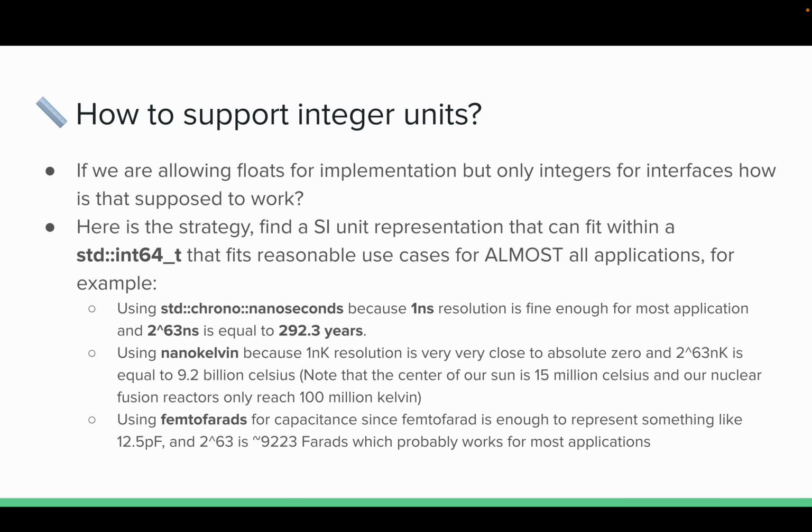This part here I'm still kind of deciding on, but using femtofarads for capacitance. Why not nano? Because I was thinking, well, I just use nano everywhere. Well, it doesn't really work for capacitors because I have capacitors that are less than nano. I have capacitors on some chips that are 12.2 picofarads as load capacitors for crystals. So having pico is kind of required, but then I also have 12.5 picofarads. So pico's not small enough either because I need to be able to represent that decimal point. So I went with femto, which should be one step below. I'm pretty sure underneath pico is femto.